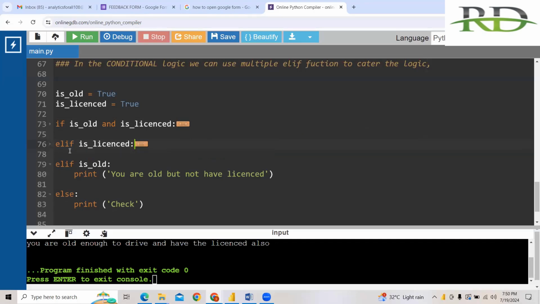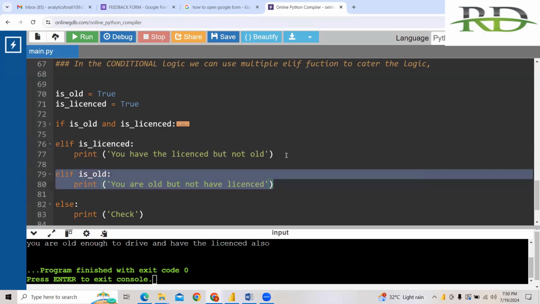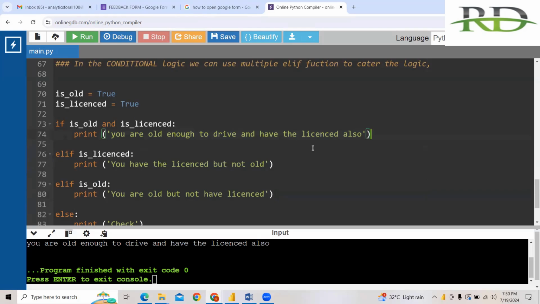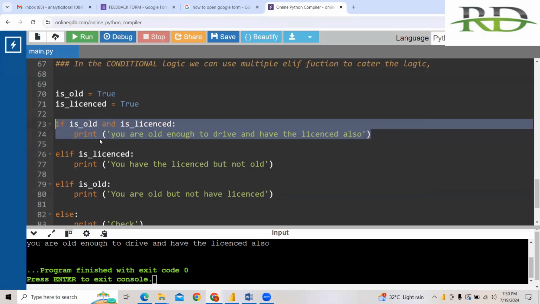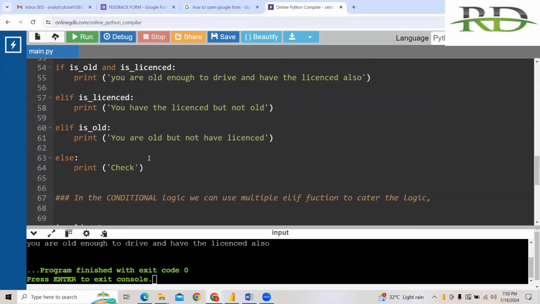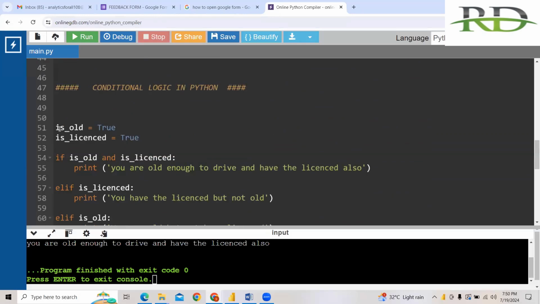This is called indentation. Indentation simply means that each of those lines is part of this function. This is called indentation in Python. Okay, so I'm just sharing the same code in the group for your reference.